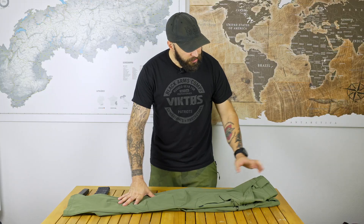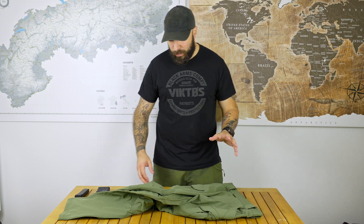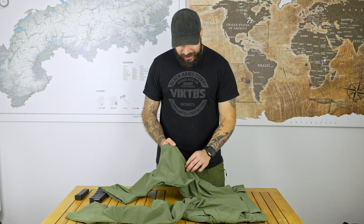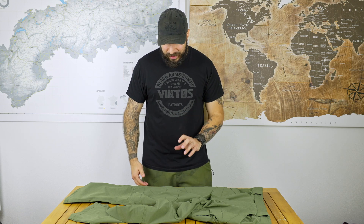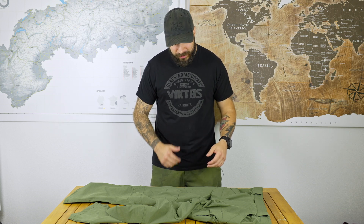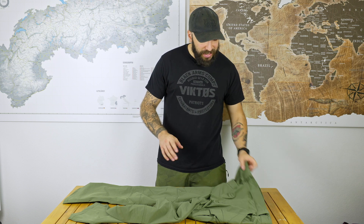There are a few things that lead me to this conclusion. Foremost it is the cut. If I'm wearing this pant, it fits around my waist — the fit up here is perfect — but the cut of the legs around your thighs is quite tight if you have strong legs. Compared to the Arc'teryx, which is my other tactical outdoor pant, the cut seems to be for people with thinner legs and a wider waistline. That's not something you generally see with people who are in the outdoors a lot. But I also have to say it's not super annoying — it's just a little bit tight around the thighs, and otherwise the cut fits well.